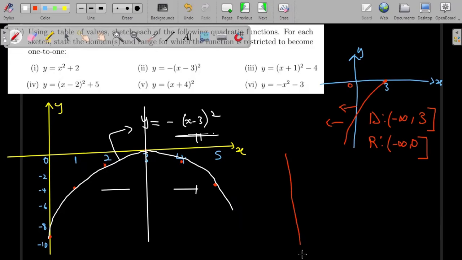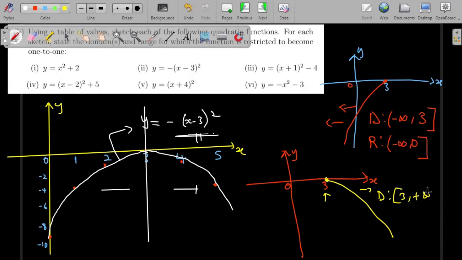We can also find the range of the second part. This is my y, and this is my x. I have my 0 there and then my 3. The other part of the graph starts from here and goes like this. So what is the domain? We are considering the x values. It starts at 3 and goes all the way to positive infinity, because as it goes down here, it's also moving to the right. That will be the domain. And then the range won't change, because we're still considering the highest point of y and where it's going.